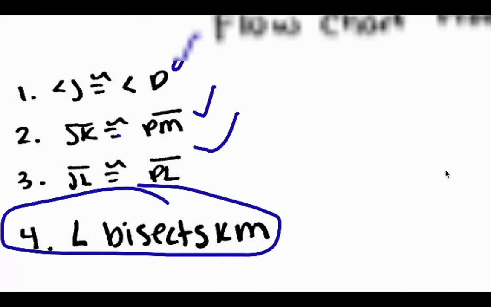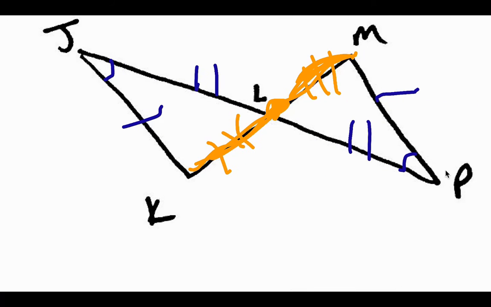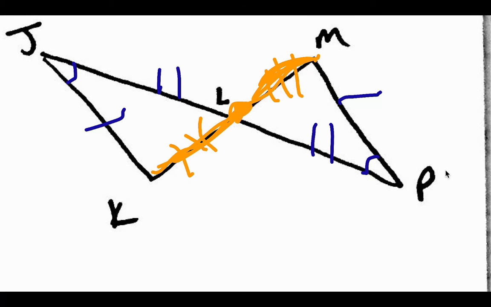But the givens will always be enough, I promise you. But we've used now all 4 givens. So we would be stuck if we also didn't have this picture. So we know all of our sides are congruent. And one of the keys to successful proofs is looking for patterns.